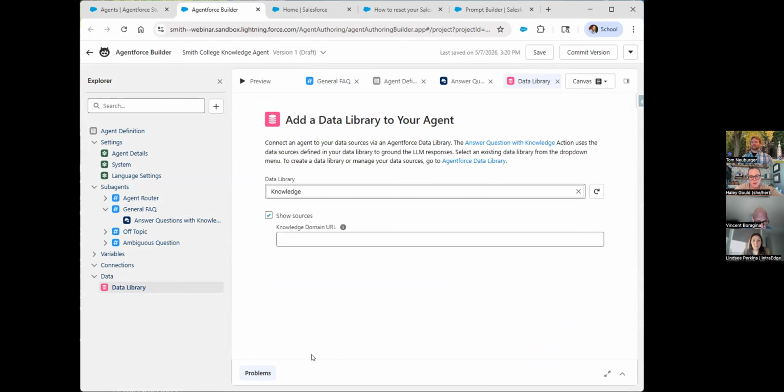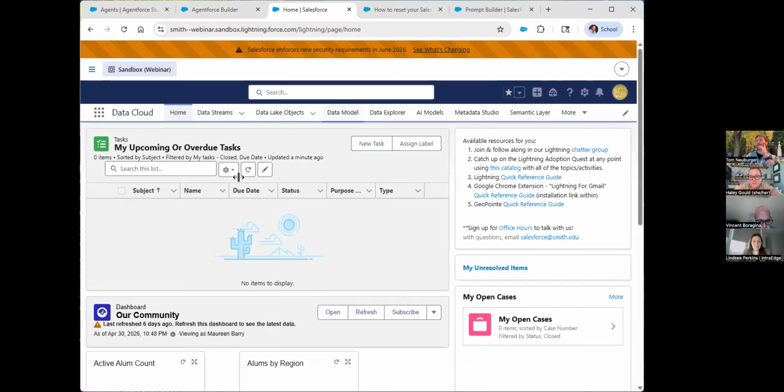Then I think we got to the retriever from here. Wait, wait. I'm sorry, I'm leading you astray here. Go back to Data Cloud. And then we need to find your retriever here.